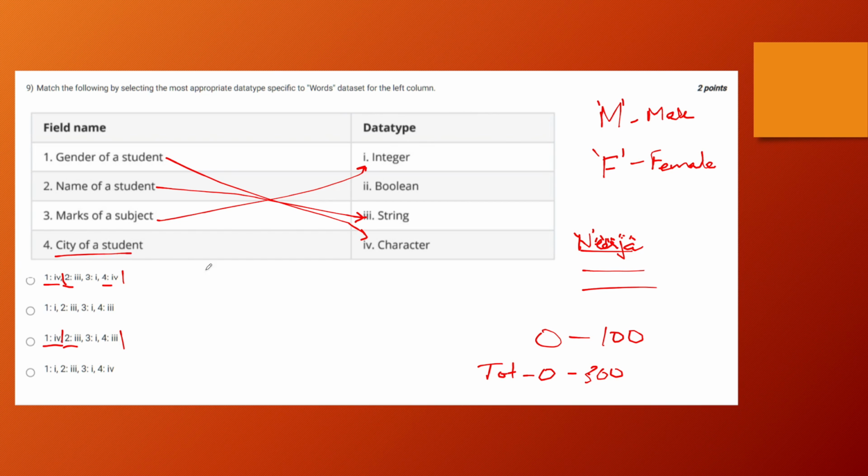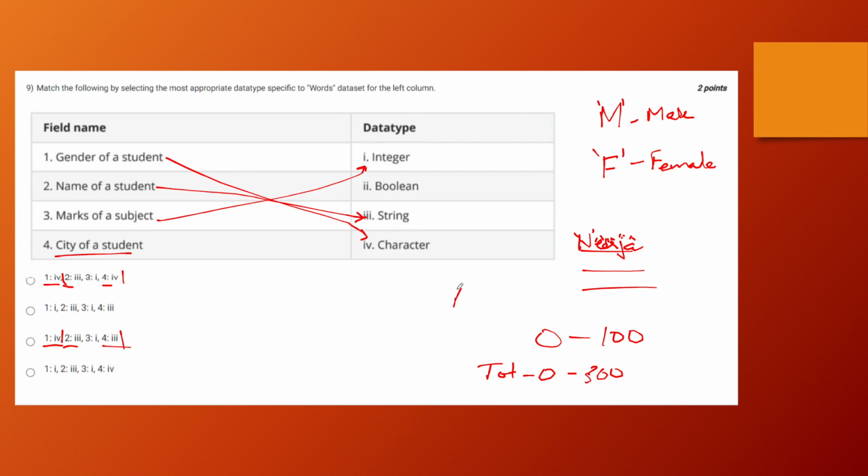Now where the difference lies is in field 4, where you have to check the city of a student. Here in option number 1, it says the city of a student should go to 4, which means it should be a character, but you know that the city is more than just one character, right? Let's say there was a city like Erode. It is a string of 5 characters.